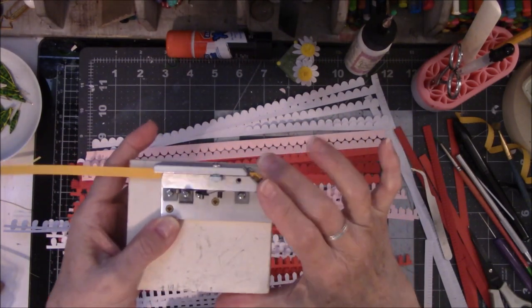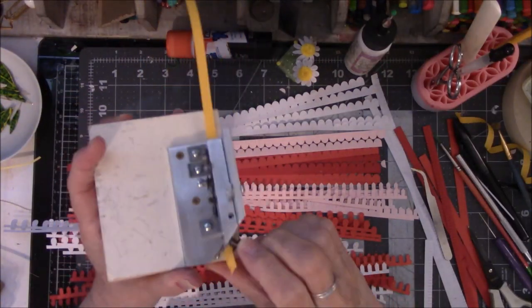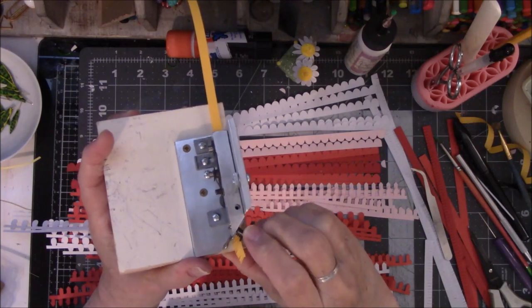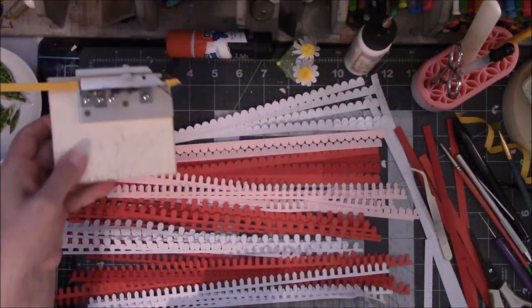See, the blade's not making contact with the paper. It's only making contact with metal. It's supposed to cut the paper and move it along through here as it cuts it. Okay, so that's where we are with that one.